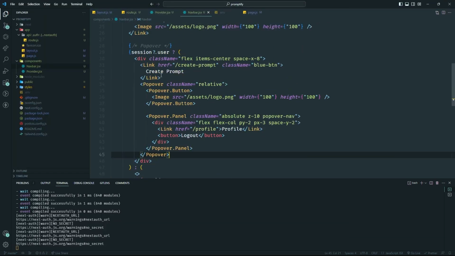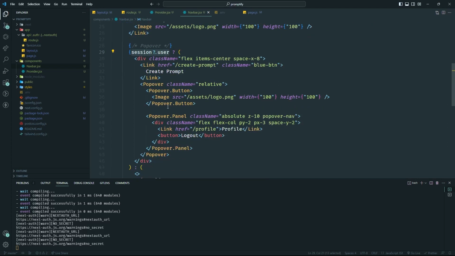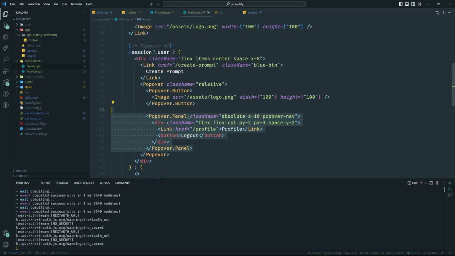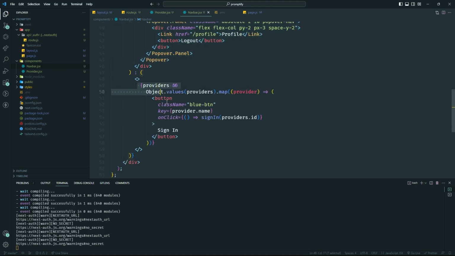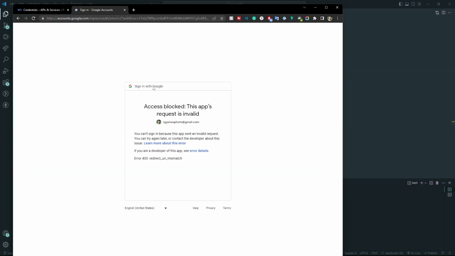So we have this, to recap. The whole thing, I moved it into the session user. So if the user is logged in, we are showing them all of this, which is create a prompt, you have a profile, you have a logout. If the user is not logged in, we are showing them this provider sign in, which is going to be the Google provider. This is not working.